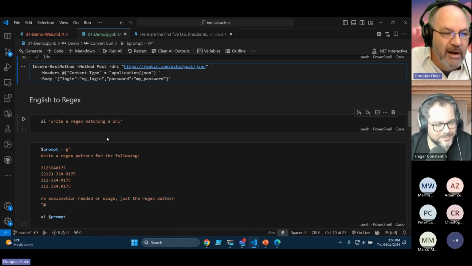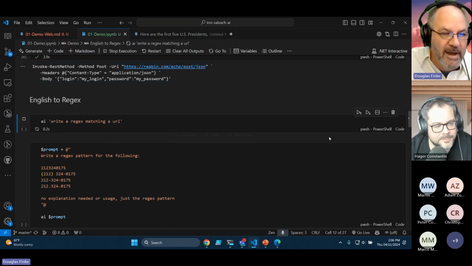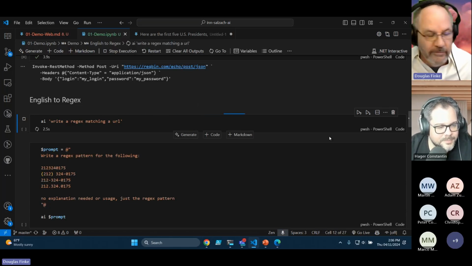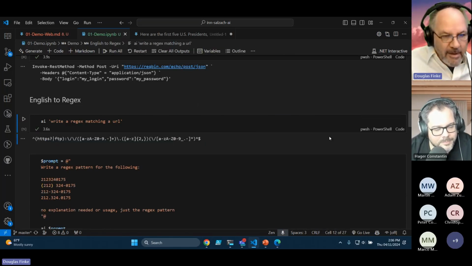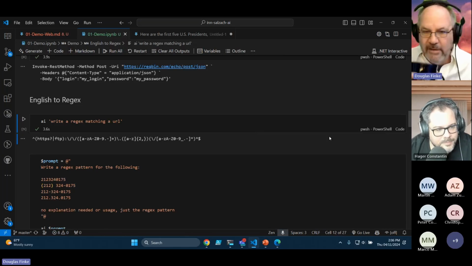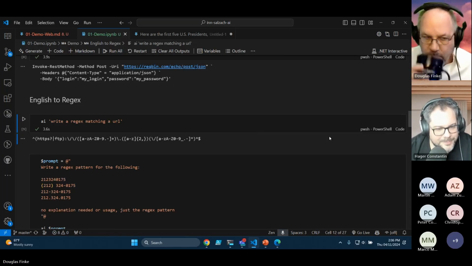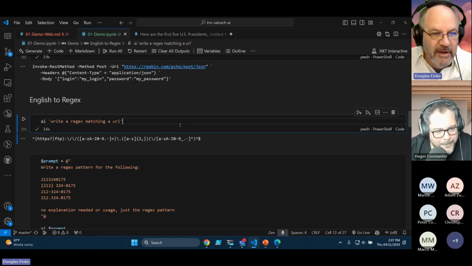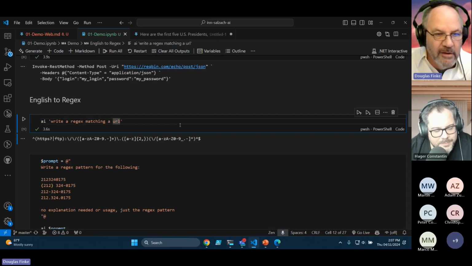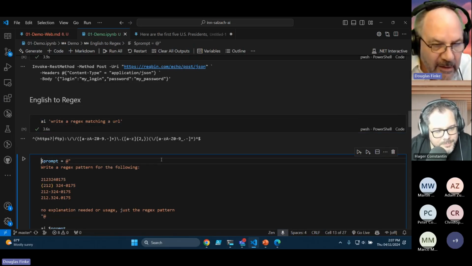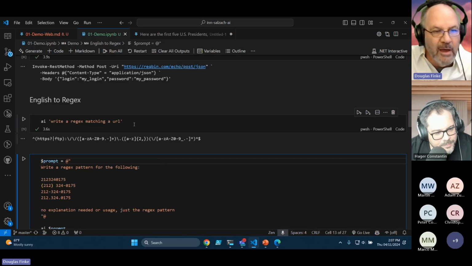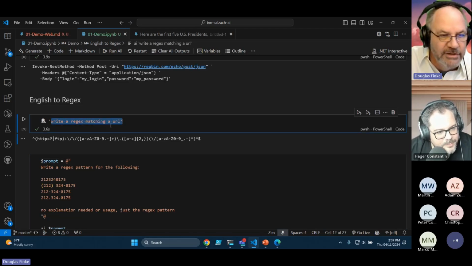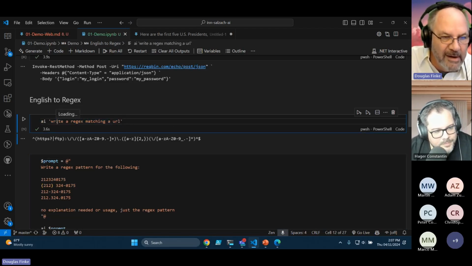I can go from English to regex. Like I can say, write a regex matching a URL. Now, once again, you're responsible for what comes out. I'll leave the folks here to fact check whether that's correct or not. And if it uses something that you don't like, you can come in here and extend the prompt into, well, don't use this, use that. I want to see a non-deterministic format. I want to see greedy, whatever you want to do. You're not limited. This is not a search engine request. This thing could be 5 paragraphs describing regexes.